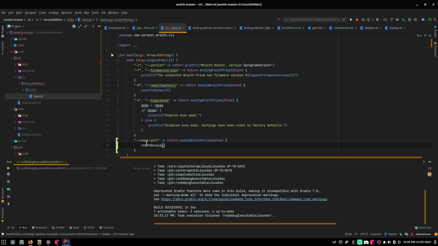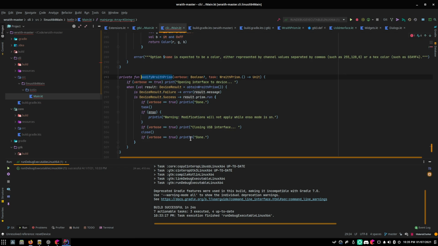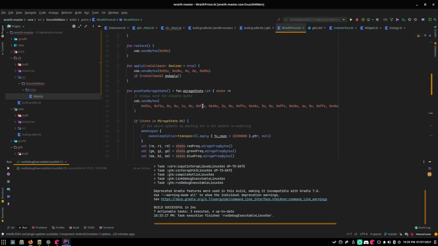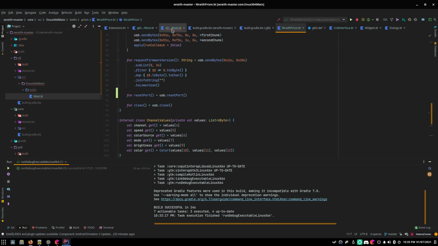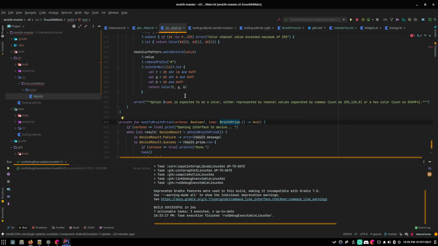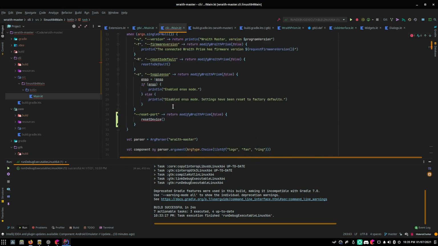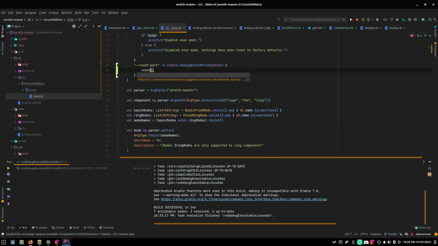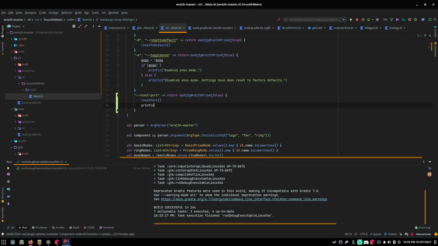Or was it reset device? Hang on, this is Wraith Prism. What's the method that I put in here? Yeah, it was reset port. Reset port. And print.